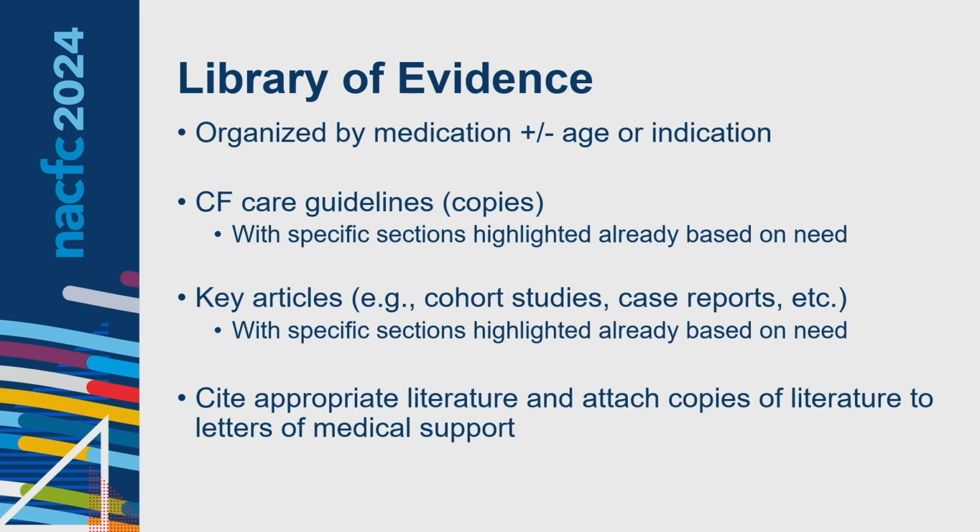Believe it or not, some of the medications that you listed here are probably denied due to a lack of evidence that the insurance or payers have. I've been told by managed care organizations that Pulmozyme's not approved for a certain age, so I can't approve it. Well, infant guidelines say it's recommended if it's clinically indicated, which in this patient it is, as they have been in the hospital 3 times in a year. So clinically indicated, can be used per the preschool guidelines. So I will highlight certain sections and send it to them. Because when I ask them what literature they are basing their decision on, I've been told a textbook before, during a peer-to-peer, a textbook that was probably published in 1970-something. And so I send them the updated guidelines and any updated key literature.